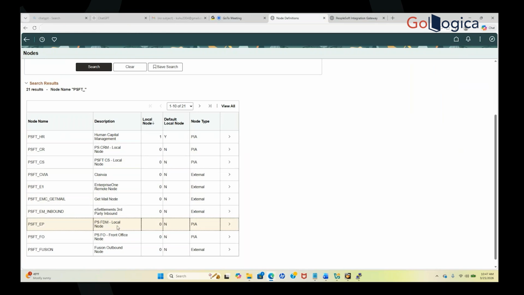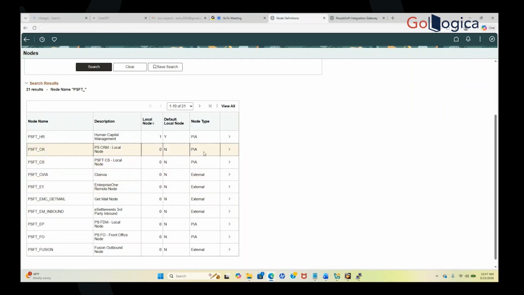And if you look at the node type, the fifth column, it says PIA, PIA, PIA. The PIA nodes are the PeopleSoft systems. For others, it says external. External means non-PeopleSoft.